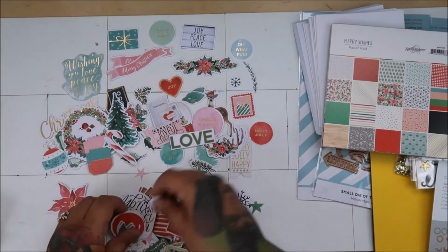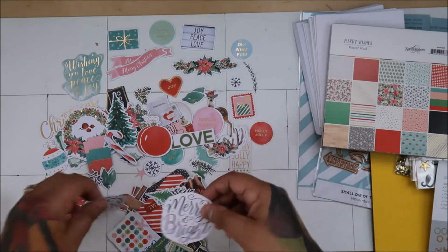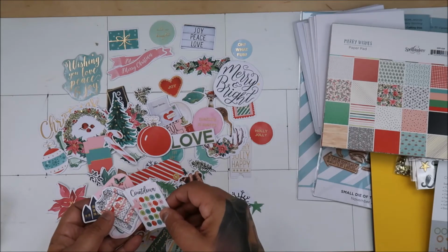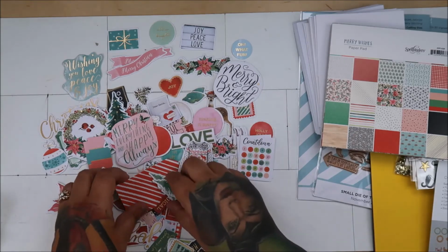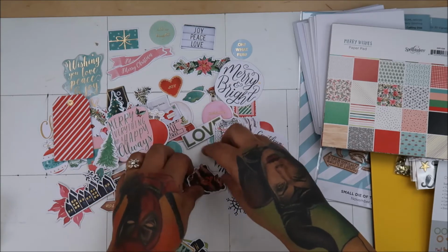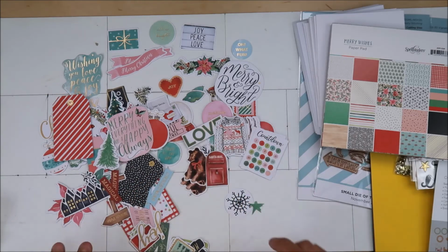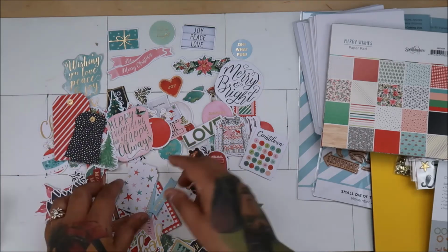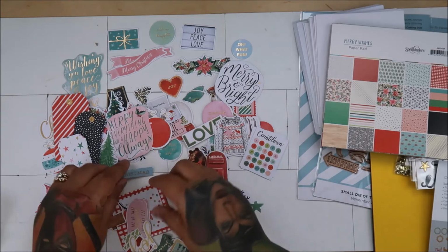But so they have that kit. They have the whole kit, and I don't have that one. But this, I get small, large, Amazing Paper Grace, and the card kit, and it's $83 a month. And I will tell you what, guys, it is so worth it. I cannot get enough of this kit. I can use it for cards and my PL. $83 is so worth it because you get so much.